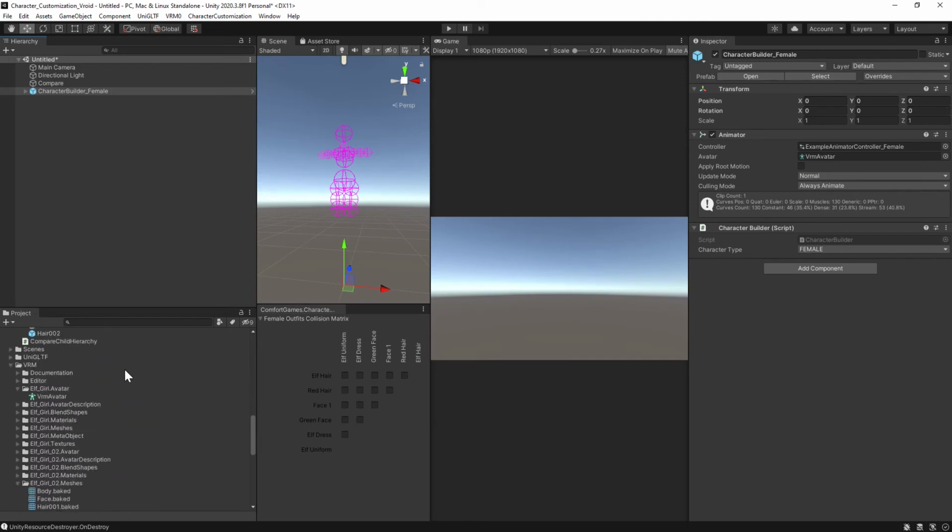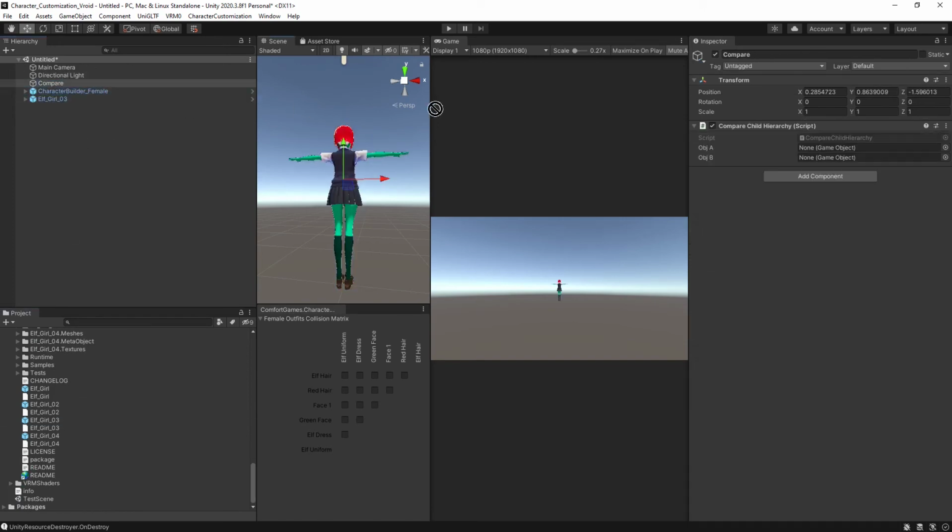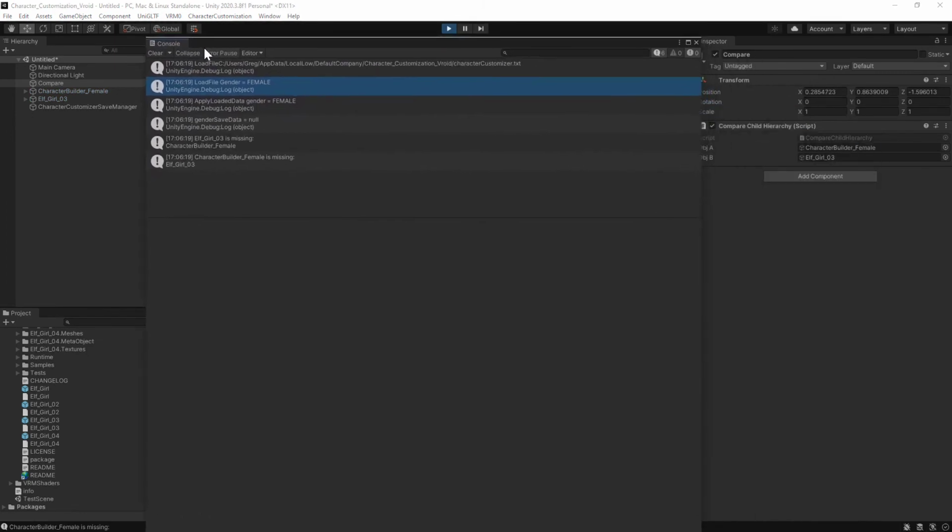So now let's go and find our green skin girl, which is going to be girl number 3. Now in order to compare, we're going to compare the female and we're going to compare the girl 3, and we're just going to hit run on the compare script and look at the console output.